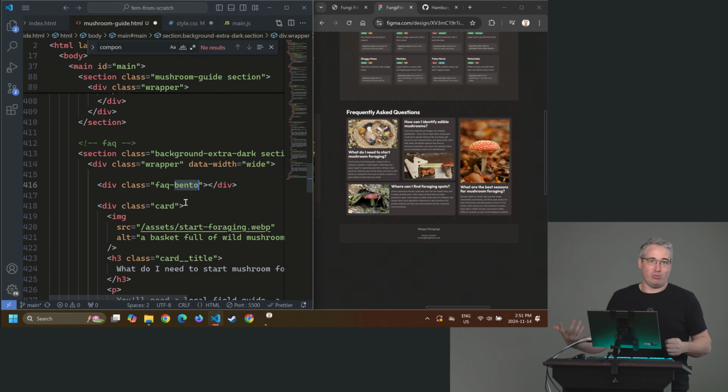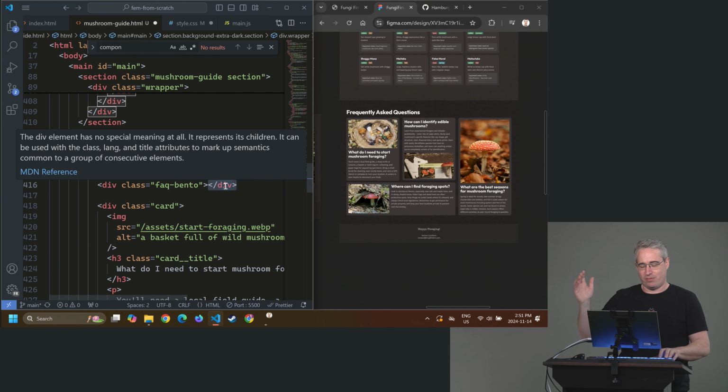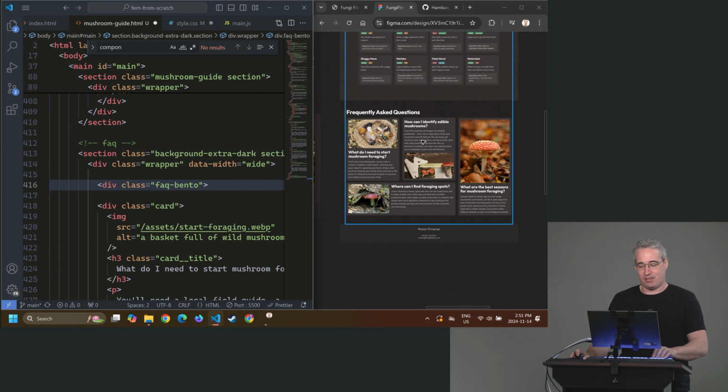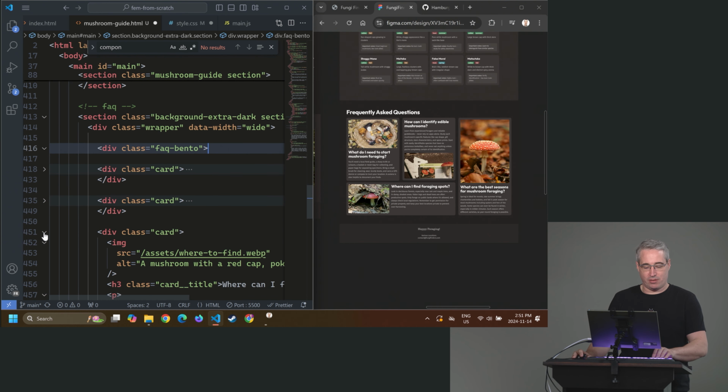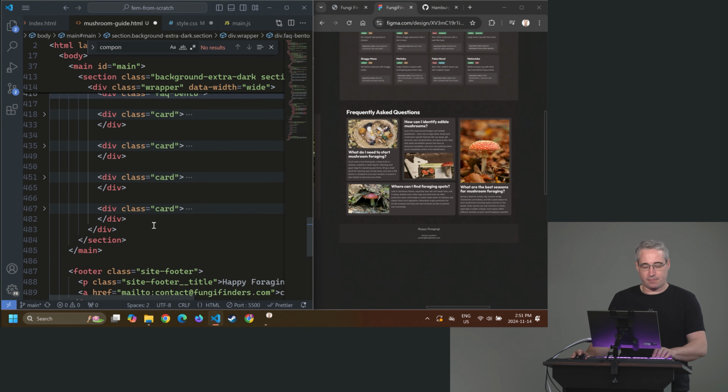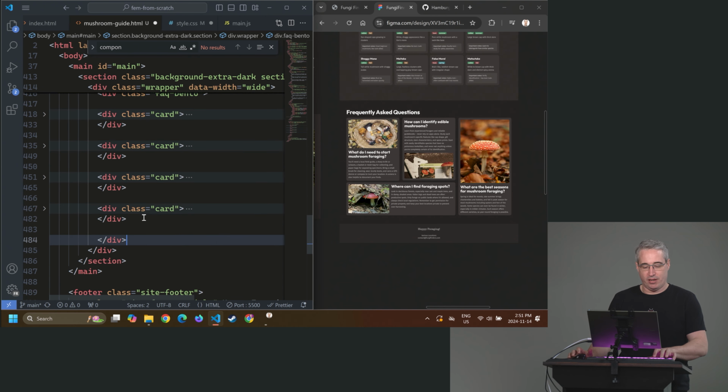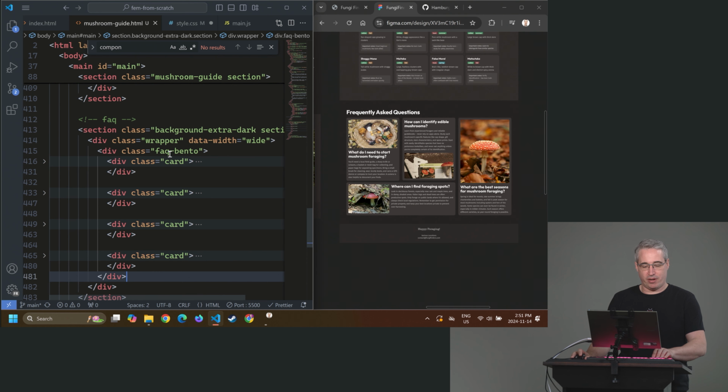So if you look up Bento layout for inspiration or design or anything, if you want to build a layout like this, if you look up Bento, you'll see all sorts of awesome layouts that use this sort of mixed spanning grid thing. So I can put that at the very top, shrink all my cards down so they're not getting in my way. And then after that last card, close that div.